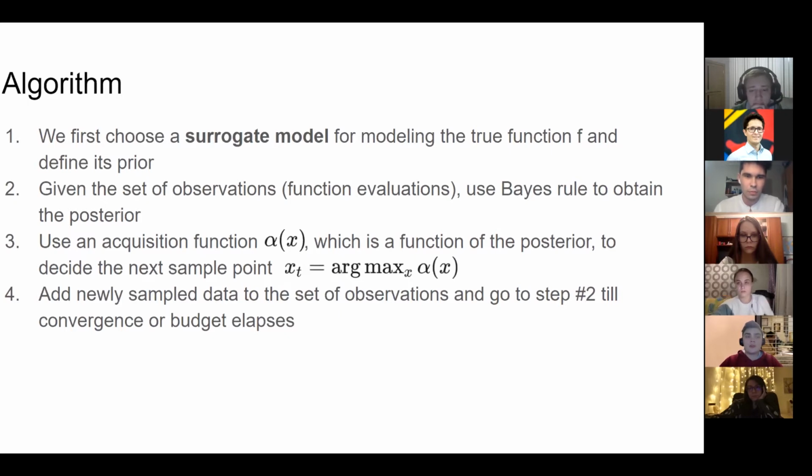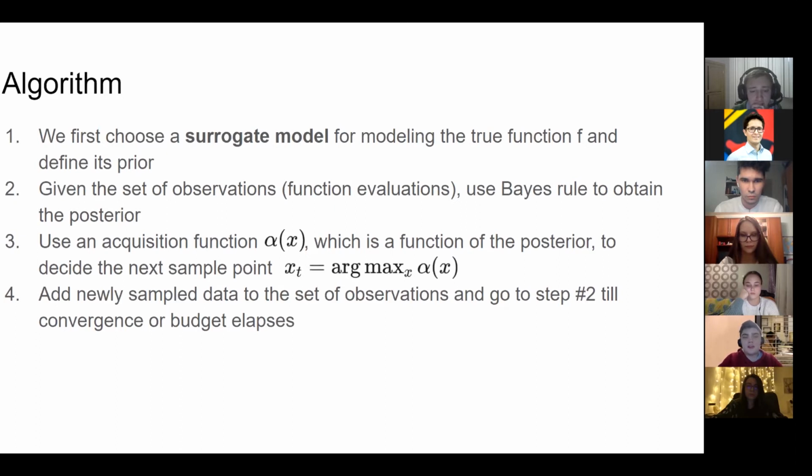The surrogate model is found by regression, and this model models the true function, and it helps us to define its prior.